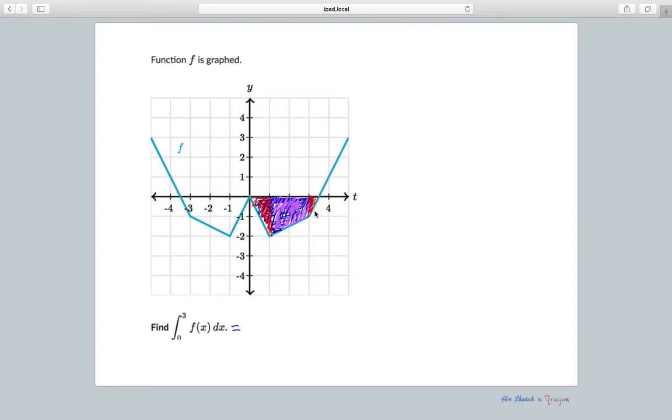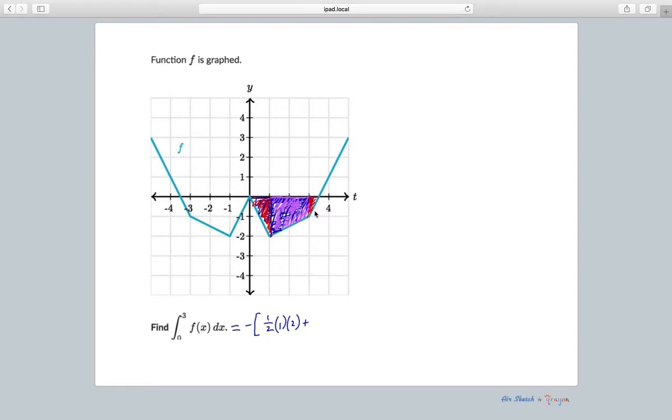So I'm just going to do negative. For the bigger triangle, what are we going to have? Half base times height. Well, the base seems to be about 1. The height is 2. So half times 1 times 2, plus, let's see. For a trapezoid, the formula is height over 2 times base 1 plus base 2. The height is the distance between the parallel bases, so the height would be this, which is 1, 2.